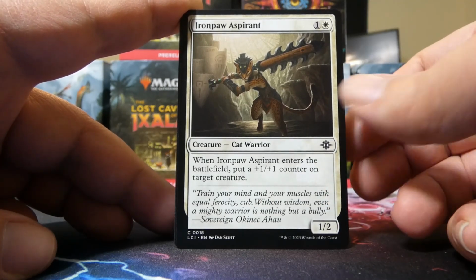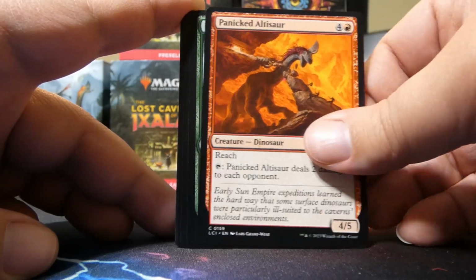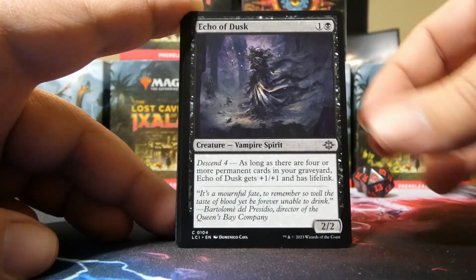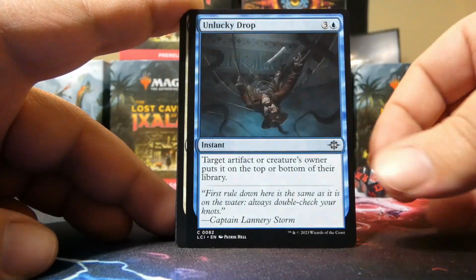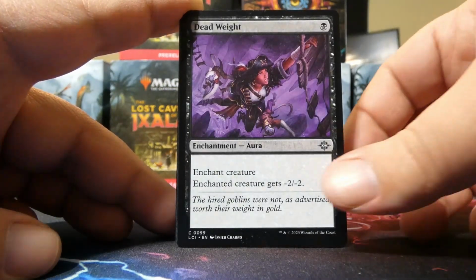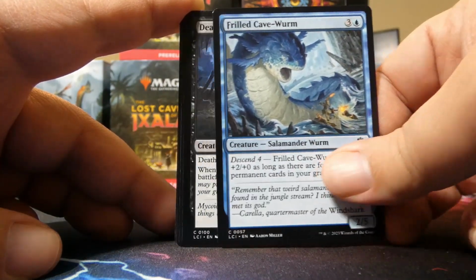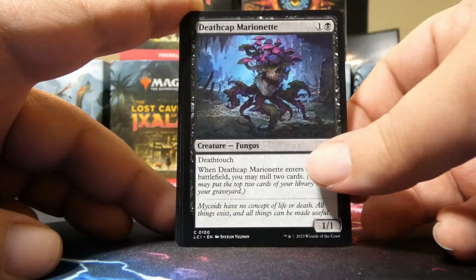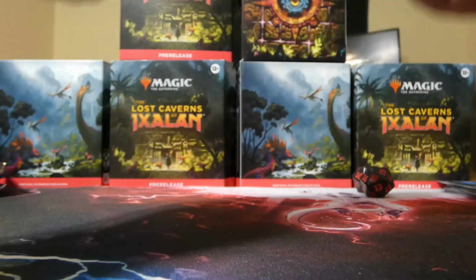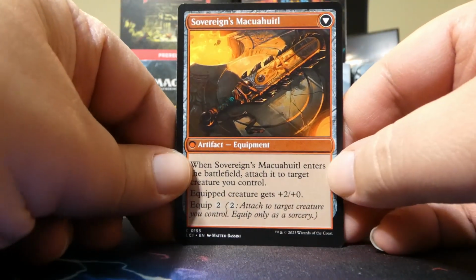We have an Iron Paw Aspirant. Nice card. A Panicked Altasaur. A Disturbed Slumber. Echo of Dusk, Unlucky Drop, a Petrify, nice one, Deadweight, okay, I like removal. We have a Frilled Cave Worm, Deathcap Marionette, good Death Touch card. Idol of the Deep King is our common flip card, which flips into a Sovereign's Makuidal.